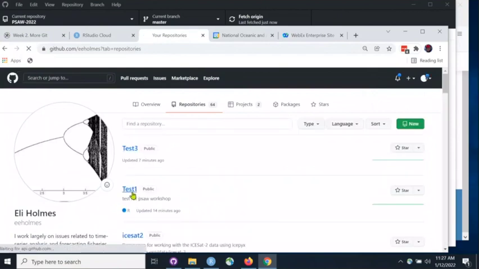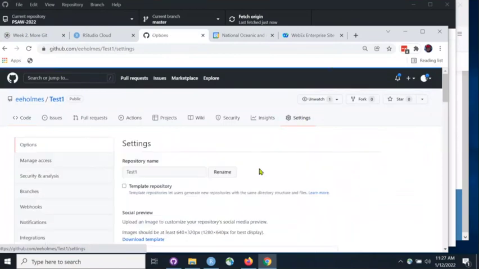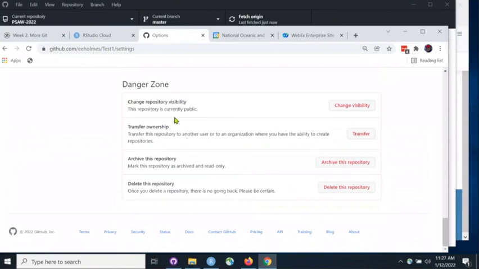So let's say I'm at this repository and I want to transfer it. It's going to be Settings over here. Click that and Transfer ownership. That's how you're going to transfer that to another user.